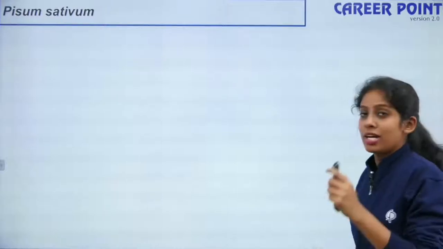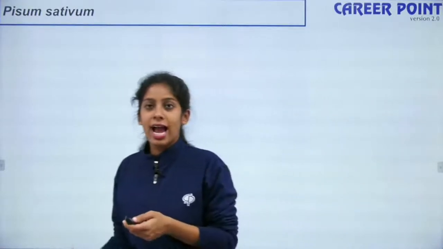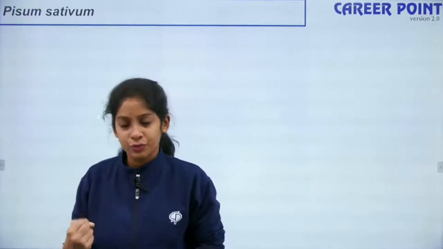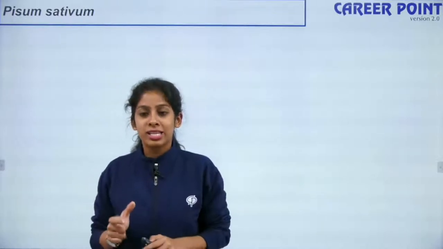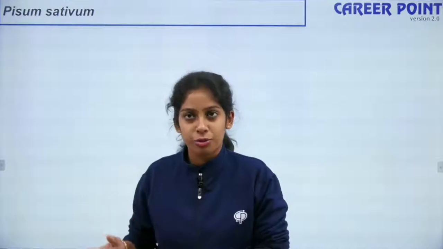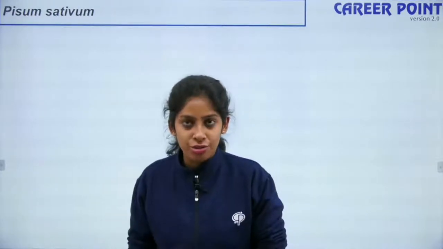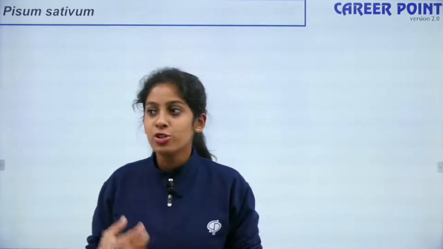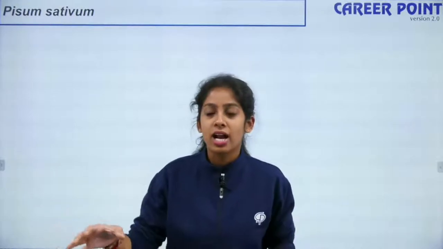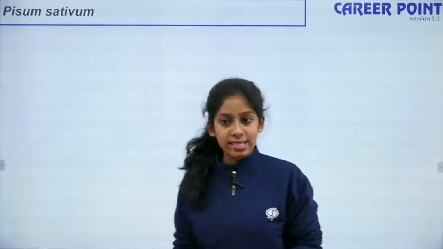So now let's talk about Pisum sativum. Something that Gregor Mendel did had an outstanding influence on what we call genetics today. He spoke about discrete factors that were getting transmitted from the parental generation to the offspring, right? This is known as your gene today. But in which experiment or with what material did he perform his experiment? What did he study and how did he find out all this? So he used what is called Pisum sativum.